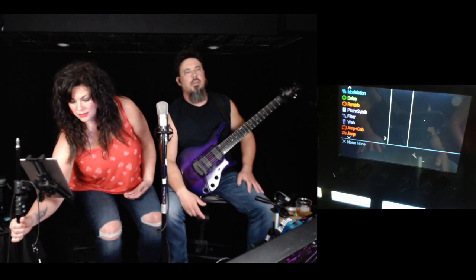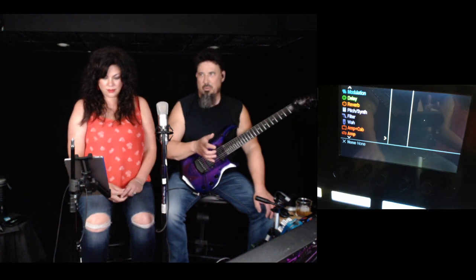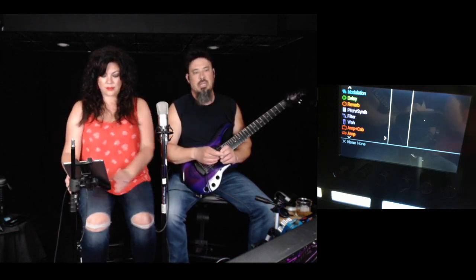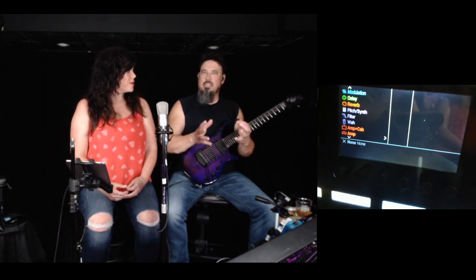Here's the thing. How many stages have you been on where you've looked at other guitar players' pedal boards and you see an EQ pedal on there? I've never seen it. I know they sell them, and there are guys that use them. But to me, I just think that if your amp needs that much doctoring, then you're playing the wrong amp.